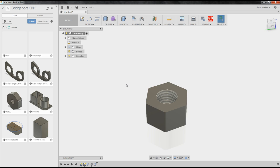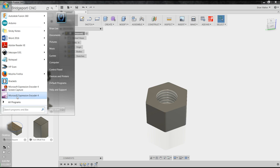It's a free Microsoft version. I think it is Microsoft Expression Encoder 4. It's this screen capture one right here. That's what I'm using, so. We'll see how it works out.